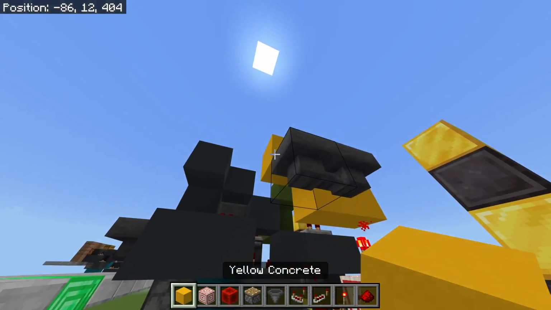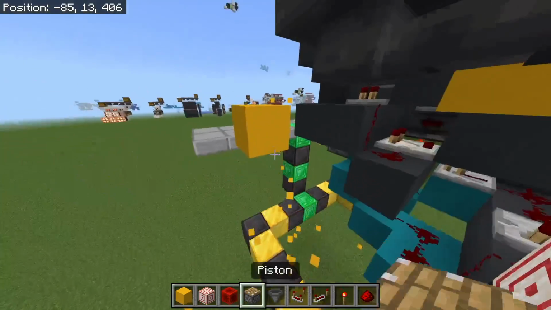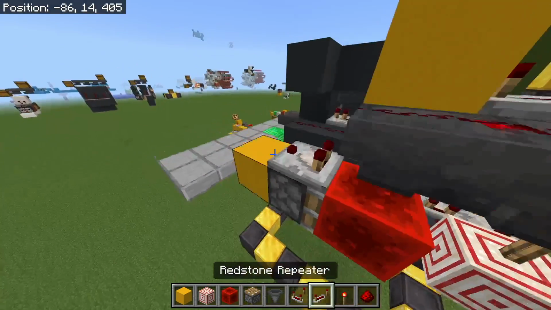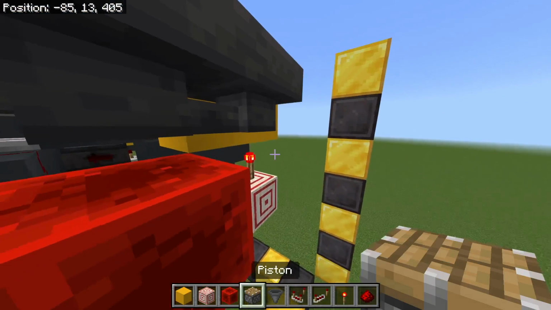Now this is the start of our etho hopper clock, so we are going to come down here to the side, come down 2 blocks and over 1. You can break these first 2. Have a piston facing inward, redstone block there. Have a comparator and redstone dust right like so. Then coming on the other side, you need a piston facing on the inside.